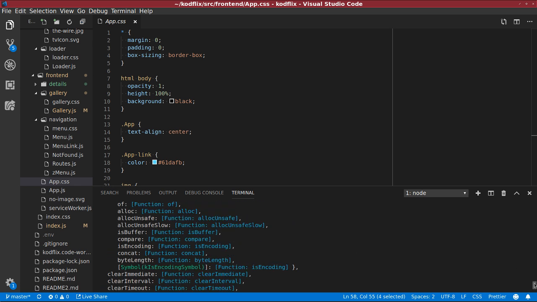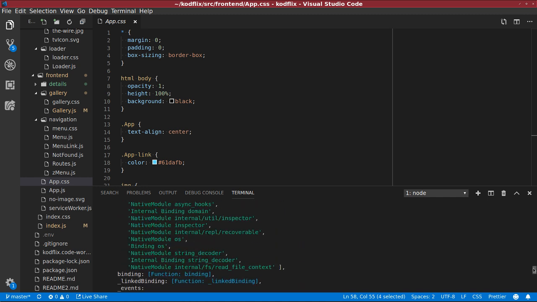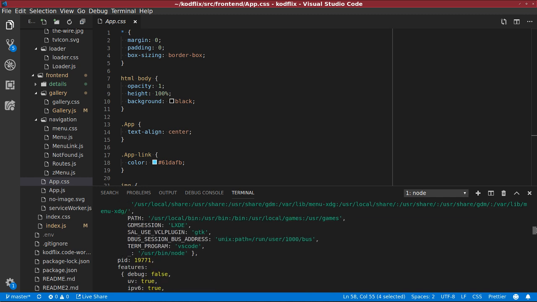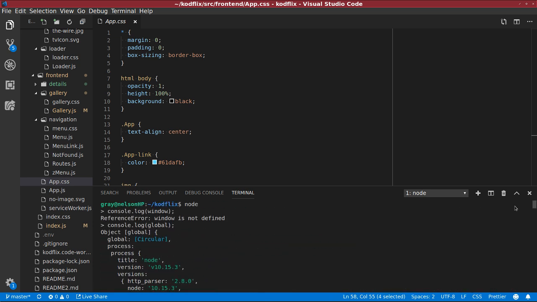It has some different things attached, but if we ran that same bit of code, we would see that things get declared and appended to the global object using var, if we used it outside of a function. Anyway, that's a bit of an aside, but I just wanted to make you aware that you can create a Node REPL just by typing Node, and you can run JavaScript code inside of there as well. So you could test any of your solutions to the Kata training inside of that Node environment if you wished.